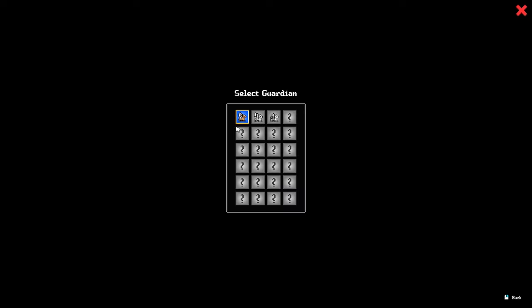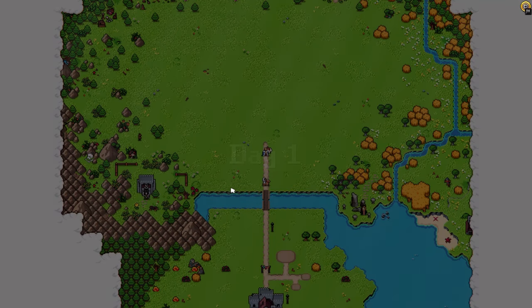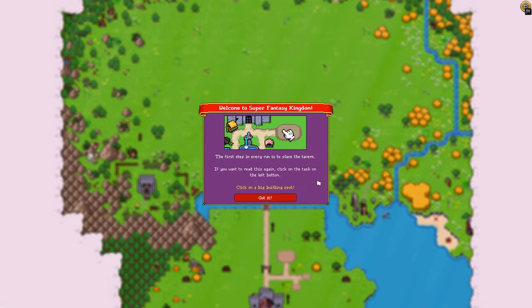We can only select one character. We're going to play Selene. This is the roguelike. Obviously we get some more damage and stuff, but we don't have any of this blue crystal. So we're just going to play. Everything just vanished. So the first step is to place the tavern.